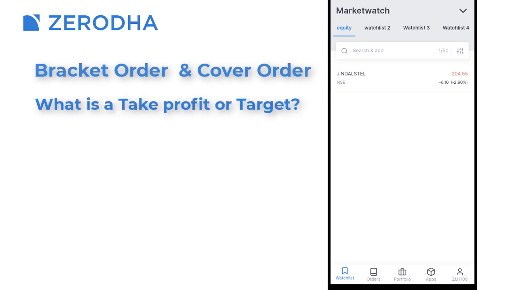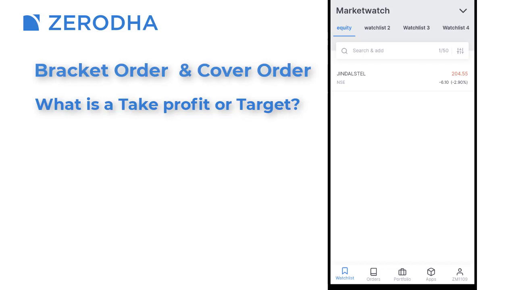Let's come back to the take profit. So what is take profit? Take profit is something you use when you want to exit the trade with a profit. For example, either you're trading a buy order or a sell order, in both scenarios you can exit the market using take profit, when the trade is in your favor. For example, if you enter a trade at 100 rupees and you want to exit the trade if the price hits 150, then you can set a target for 150, then it will go and hit 150, and you are out of the trade.